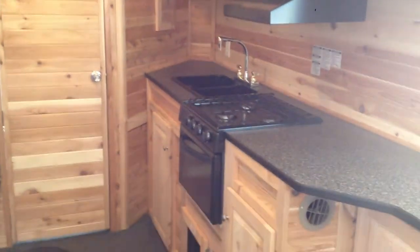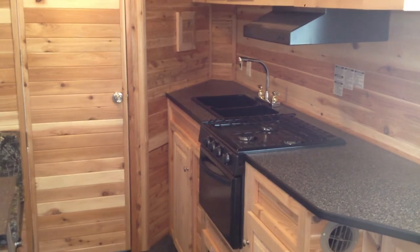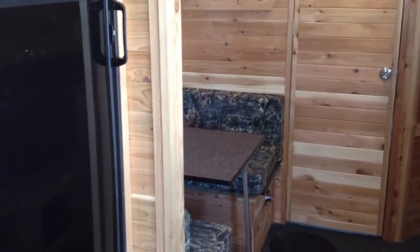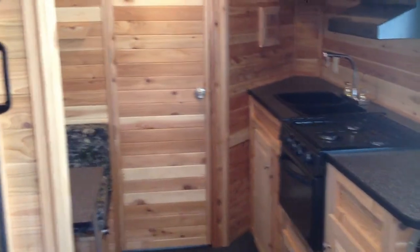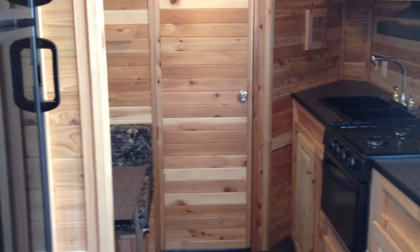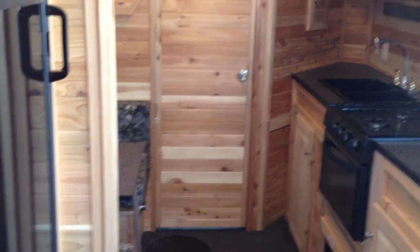The water tanks are underneath the kitchen. We have a 15-gallon holding tank for water and a 6-gallon hot water heater underneath the dinette. There's an exit tank — we don't have a gray water or black water tank because we don't have the luxury of putting a lot of stuff under the frame since we go right down on the ice. But it does have a 30-gallon exit tank.